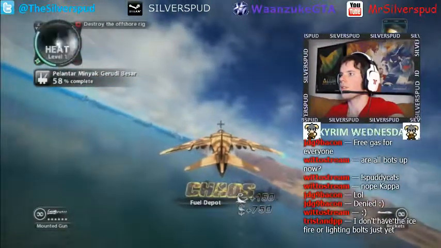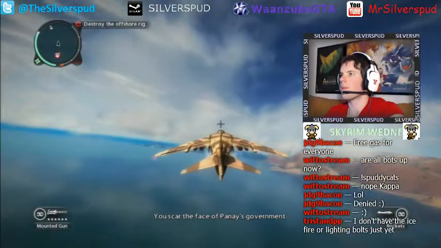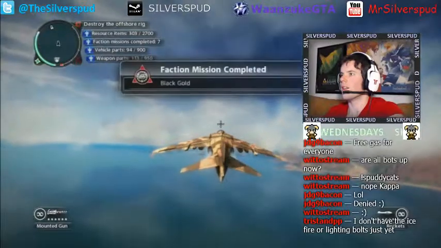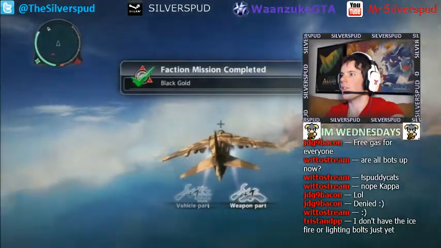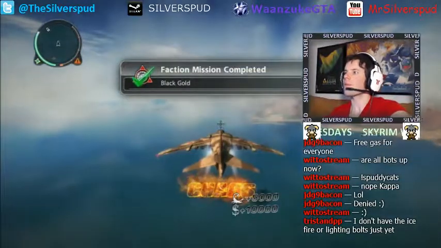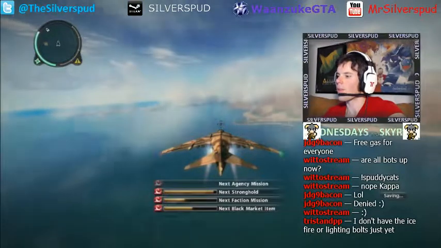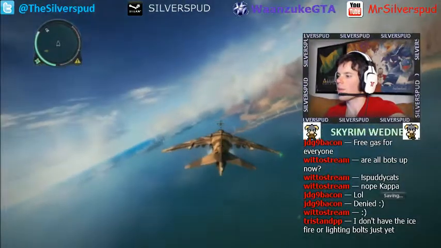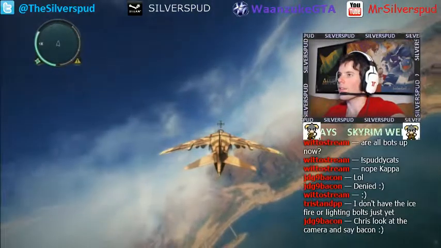We did it! You scar the face of Panay's government! And it's gone. We have finally done it, everyone. We showed that oil rig that didn't even try to defend itself who's boss. Way to go. We are sending a bird over. You don't have the ice or lightning firebolts yet? You should. They are great.